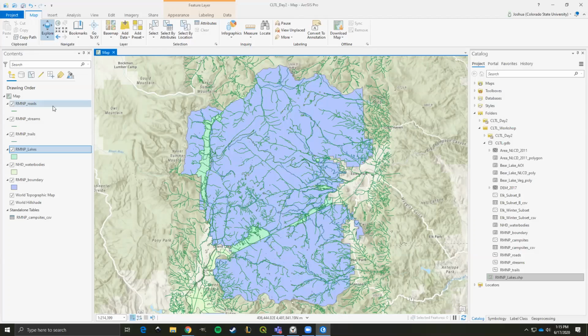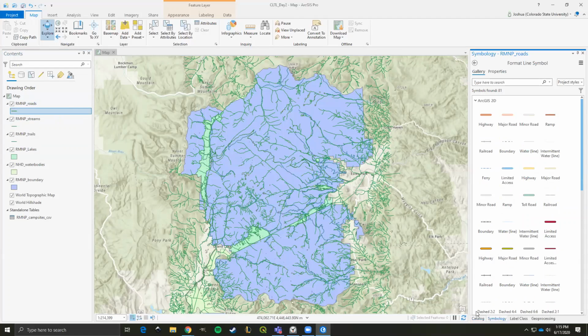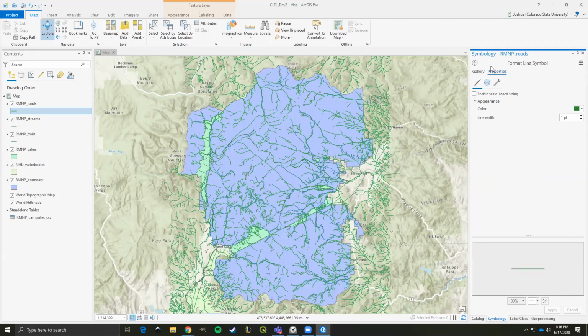If you don't remember how to do that, here in your contents pane on the left, you've got the symbols for each layer. If you click on that symbol, then on the right here, it will open your symbology, and you can pick a pre-made symbol from the gallery, or you can click on properties here and change basic properties of the symbol, or you can go into layers and get more in depth.